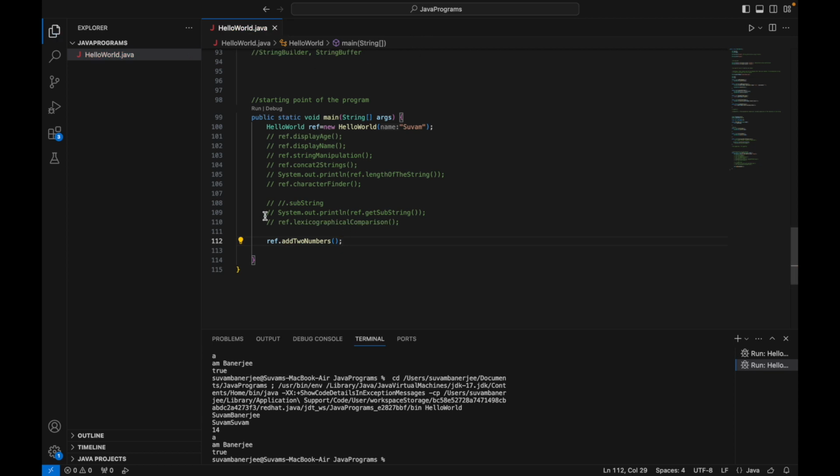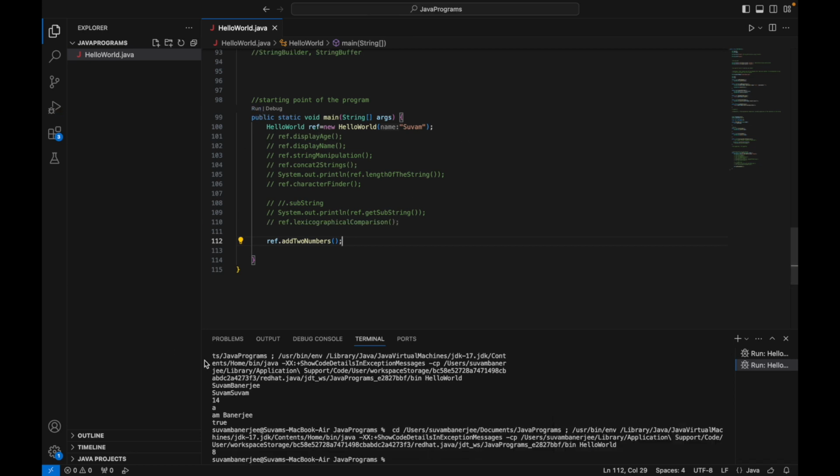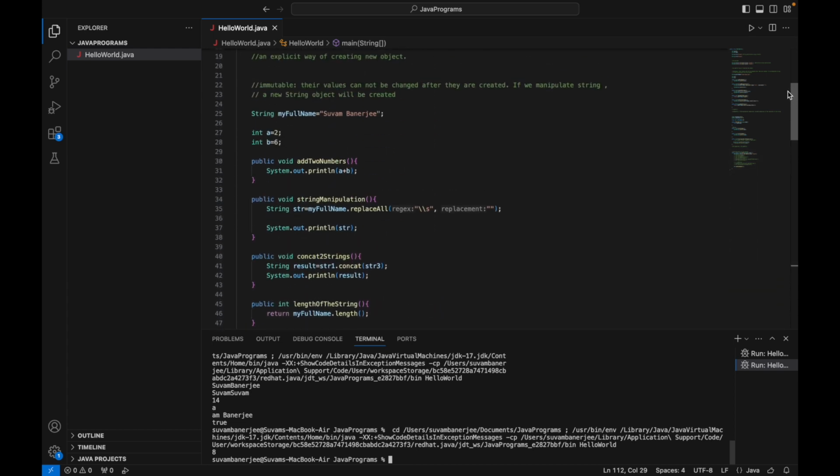So we'll get 2 plus 6, it should be 8 if we run it. See, the result is printed here as 8. So this has done the arithmetic operation on top of a and b, right?